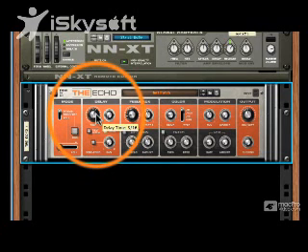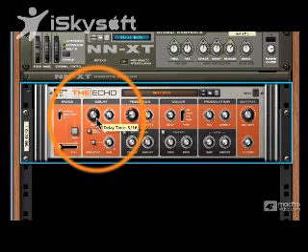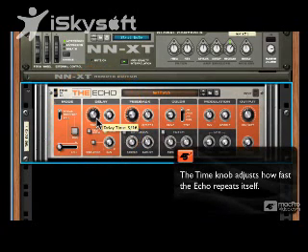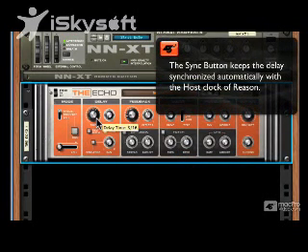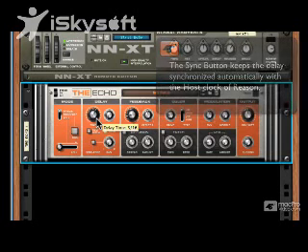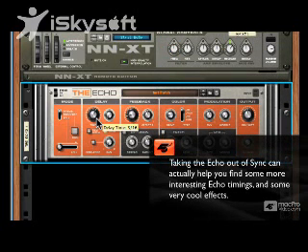Let's talk a little bit about the time knob over here. Known as the rate in some other delay units, the knob simply adjusts how fast the echo occurs, and if it's synced, in what time signature the echo repeats. Some people like to adjust this manually, meaning there is no sync and they just use numbers to find the right timing. Some people like to keep it synced either out of laziness or a need for perfection, or because tempo changes occur throughout their song, so they want the delay to catch up in time with what's going on. Makes sense. It's all on a case-by-case basis with me, however. Sync and non-synced modes actually both have serious uses with this particular delay, and you'll see this more as we progress.